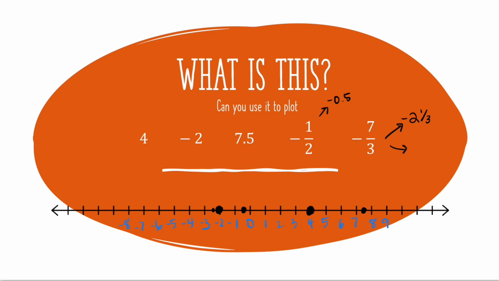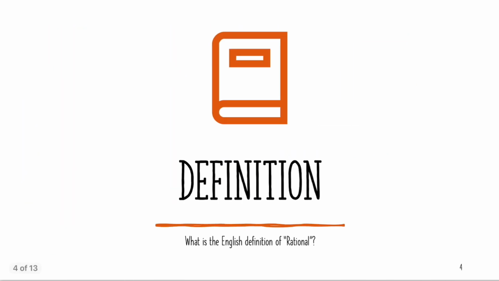Another way to think about it is to change it into a decimal. You can do that on a calculator, or you can do that by hand, but you would get -2.33333 forever, and it would end up being in about the same spot. So the number line helps us keep track of where everything is in comparison to each other, especially when it's in decimal form compared to fraction form.